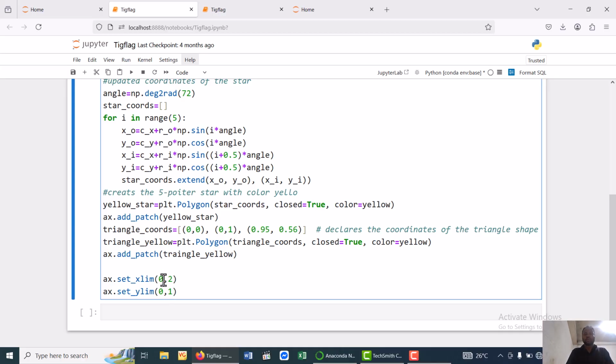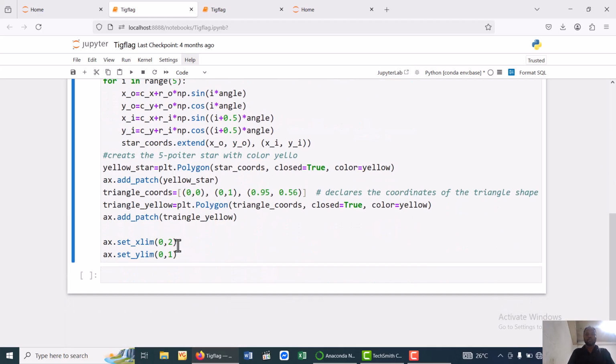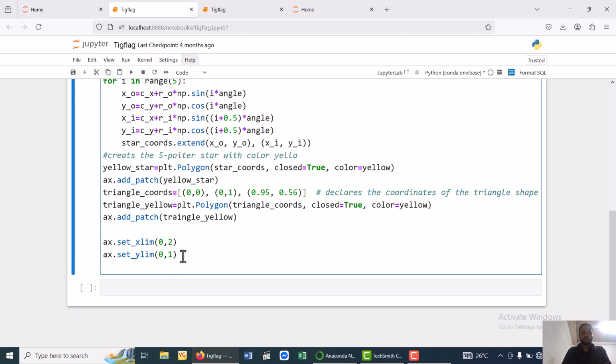This was already set somewhere around here before, analogous to this one, right? Here also the limit needs to be stated. Another important thing is the scaling. The scale range will be displayed on the plot, but that scale need not be displayed there. So we have to make axis off. This turns it off, so the scale will not be shown.